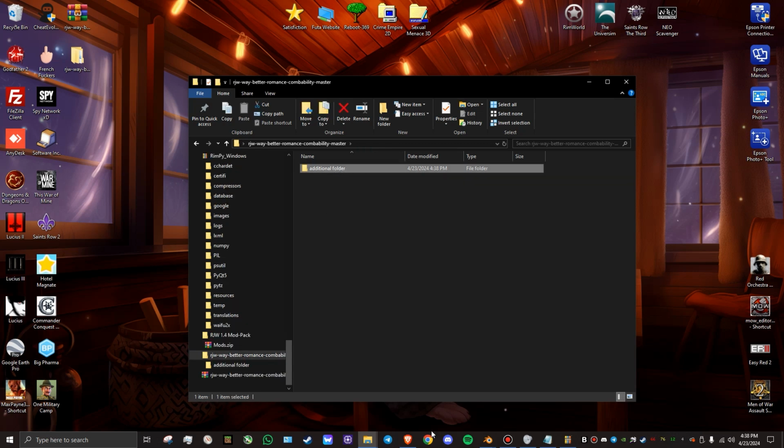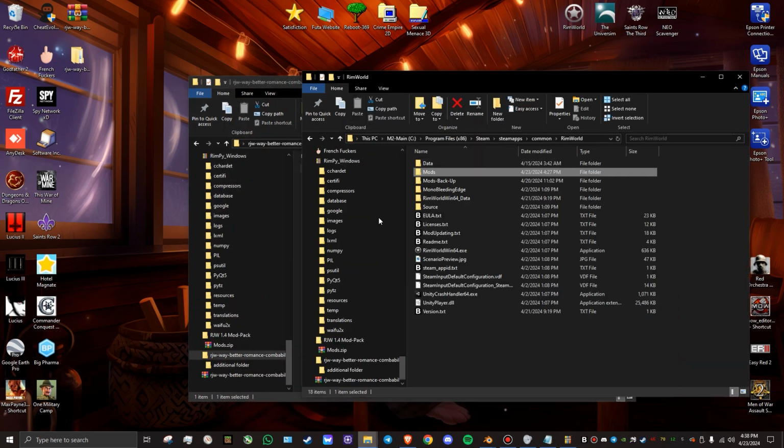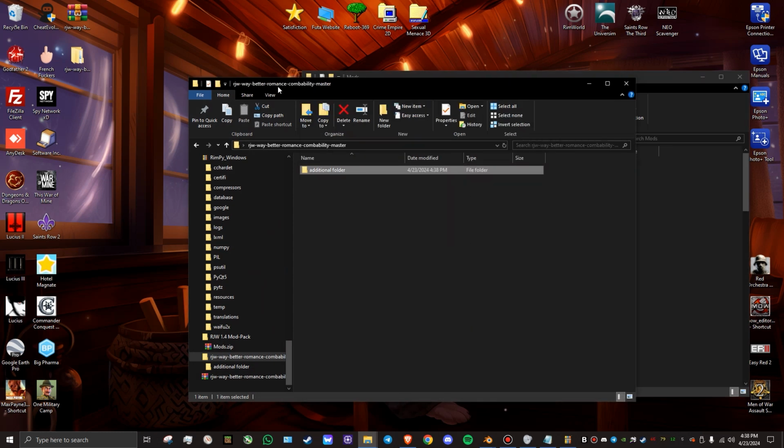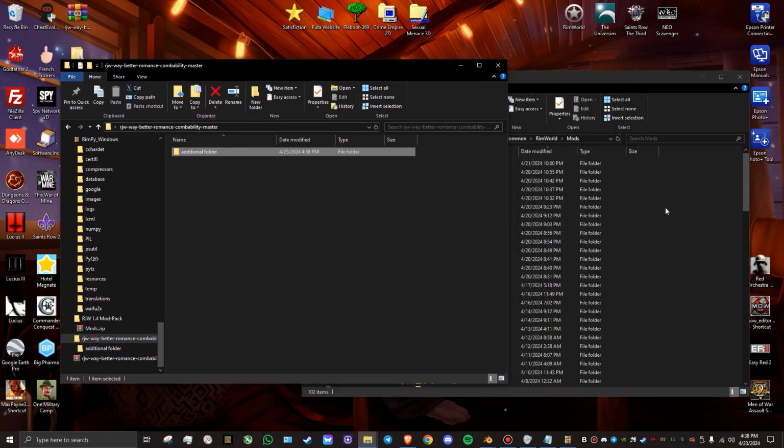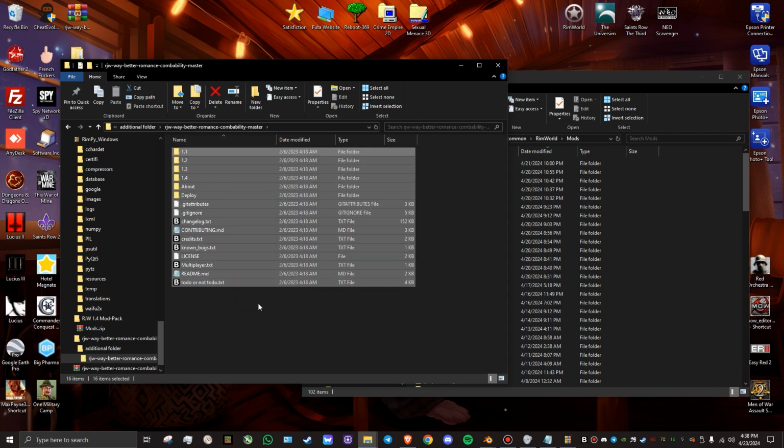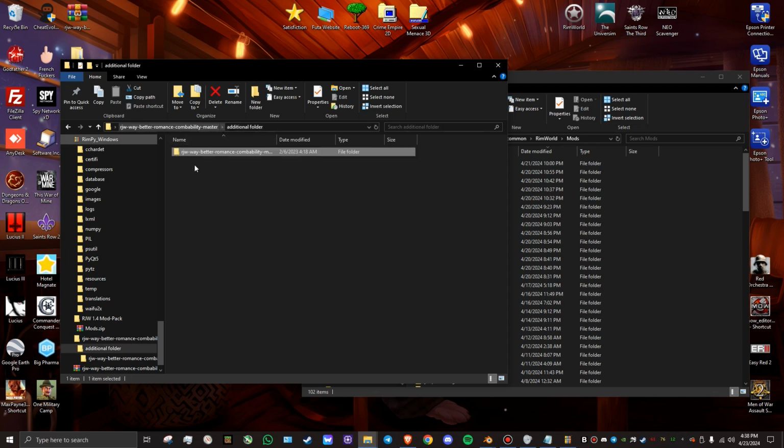This additional folder, you place it in your mod folder here. This one goes in there. The software tries to read it. It goes inside, and it sees only this folder instead of all these folders and the files. Sometimes it will have hiccups. It will have troubles reading this. What you want to do is make sure that you don't have that additional folder. You only have that folder in there.